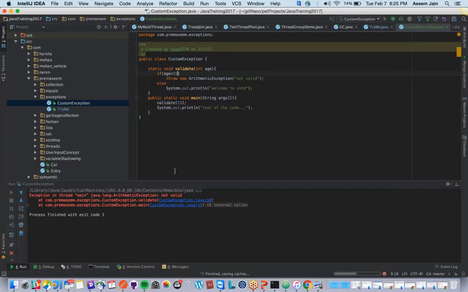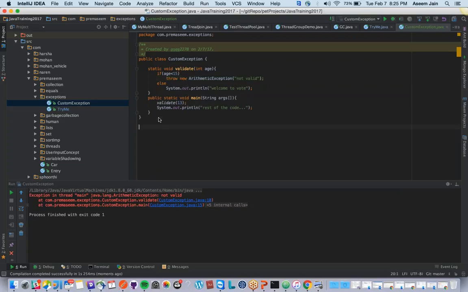Your validate function is going to be called, and if this condition isn't met, it's going to give a system exception which you are throwing all by yourself programmatically. So if this value had been divided by 0 or something, this might have been done by the JVM itself. But now you have the capability to do it yourself.